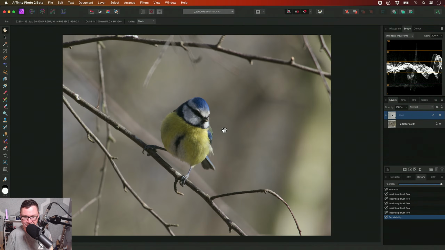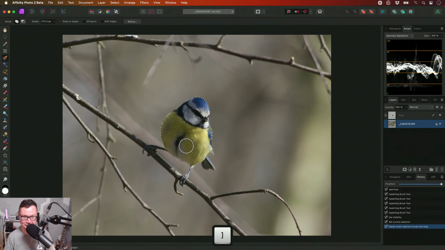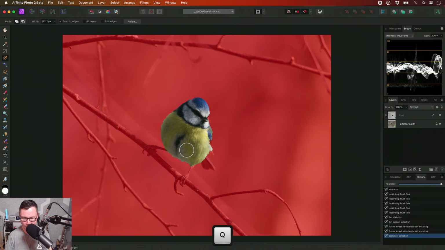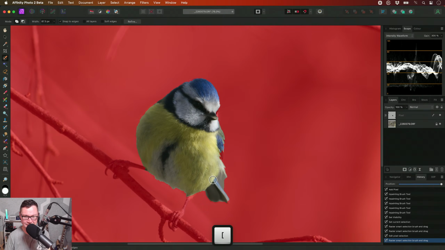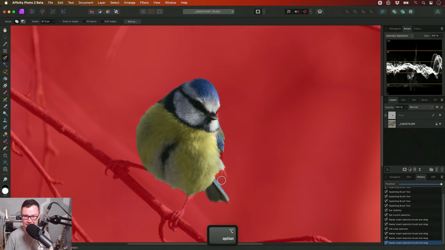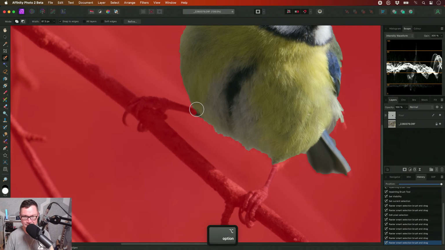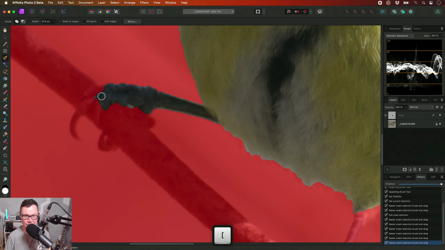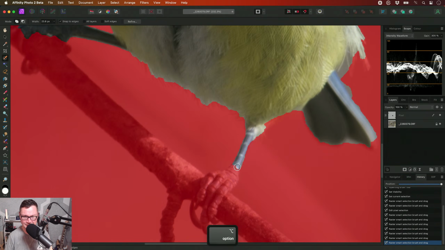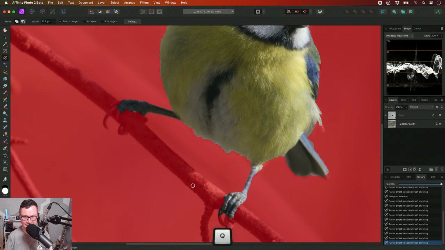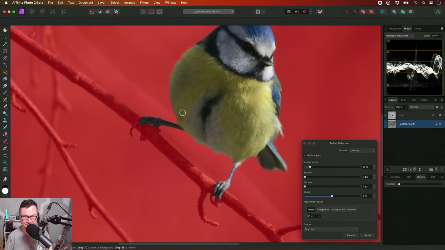Okay, I'm probably going to do the usual, as you can guess from the previous images. I'm going to get my selection brush and make a selection of the blue tit. I use quick masking to see what's in my selection, so that's Q on the keyboard to enable that mode. I might select the feet as well. Just go in there, get a bit of the feet in this selection, like so. Then let's jump in and refine it.